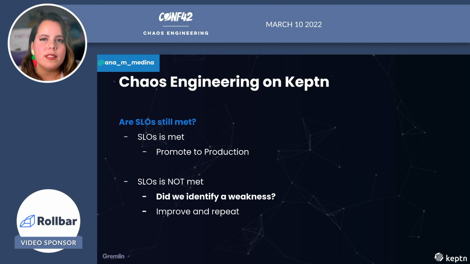With something like Keptn, you get to have auto remediation in case you want to set that up, or you just have to now do a new release and that fix is actually going through. How do we think about these experiments? We're going to always keep in mind quality gates.